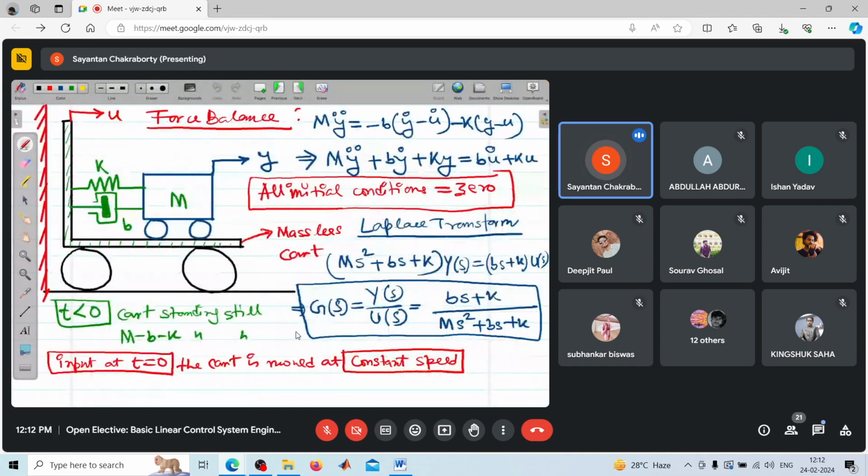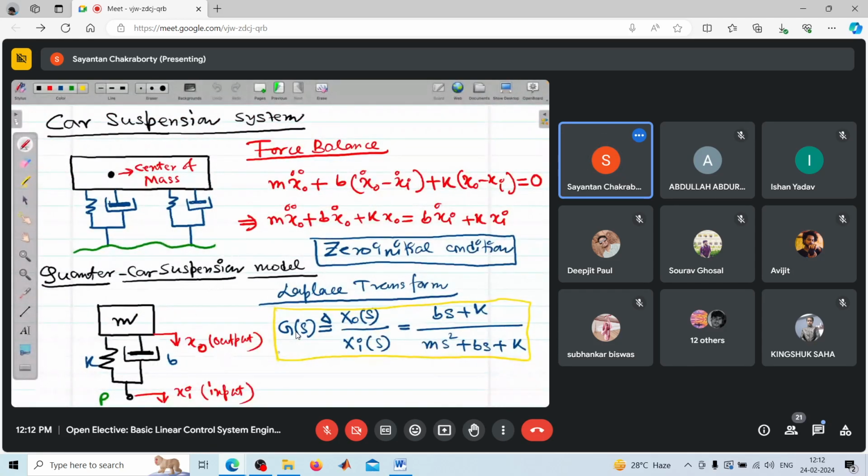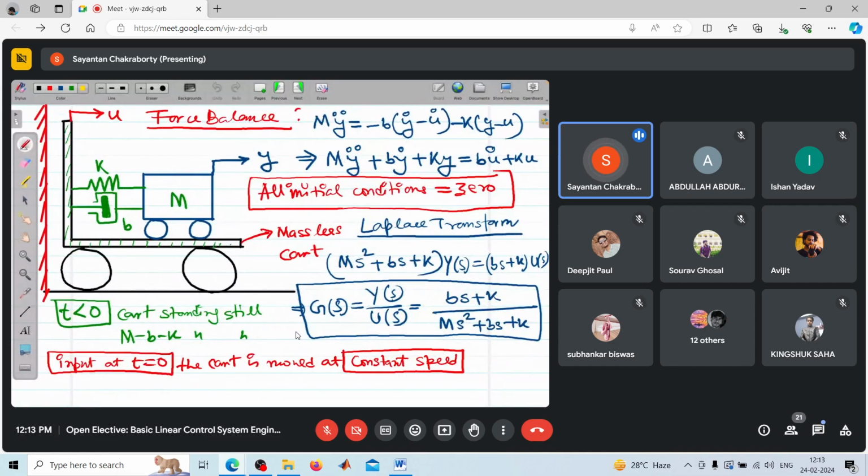See, both of them are displacements. Here it is a linear translational displacement in a horizontal plane, where this is the linear translational displacement in a vertical plane. But their mathematical representation or the dynamic behavior is represented by an identical differential equation or identical transfer function. So we can say that these two systems are analogous in respect of the present perspective of study, right?